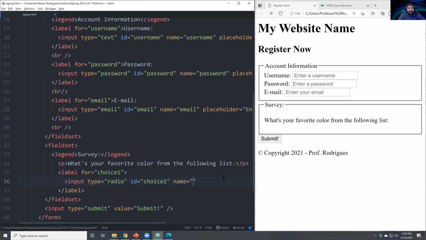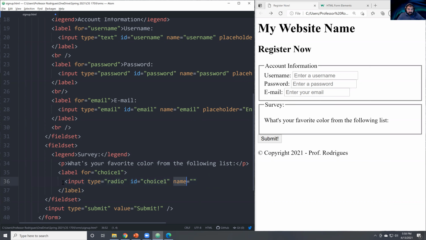Now, the name, differently from what we've done so far, for a radio button, the name should be different than the ID. And the reason is because the ID represents one of the choices. The name represents where we're going to store the choice, like a variable, right? Like it's going to hold a value.